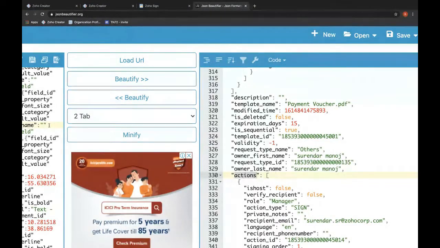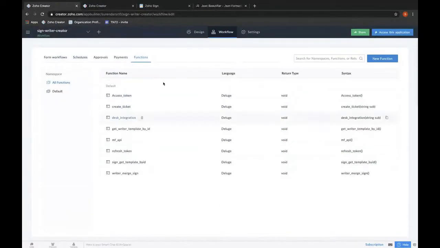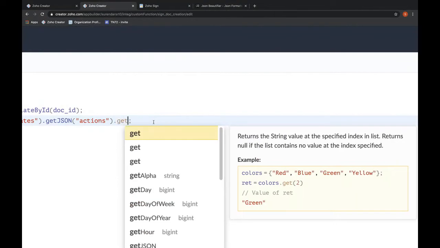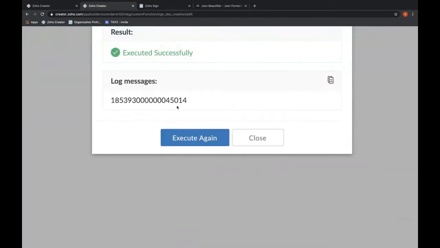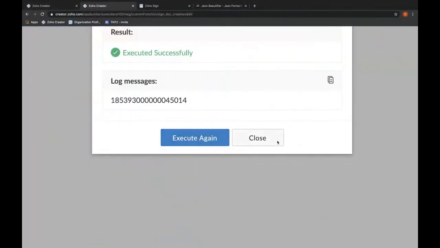Let me just beautify. Now we have this action ID, right? So let me just get JSON of those actions dot get JSON action ID. If I execute it, we can see we have got the action ID out. I'm sure it's 45014. Okay, so we have got the action ID.